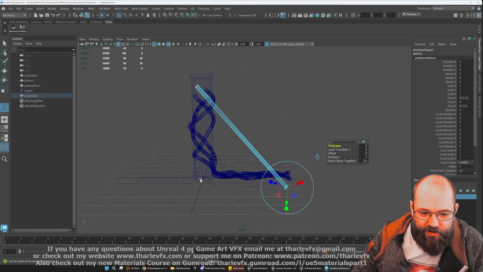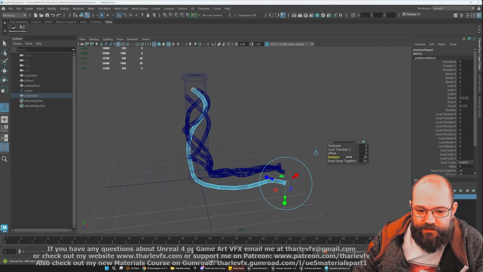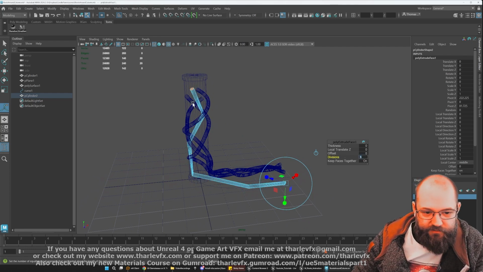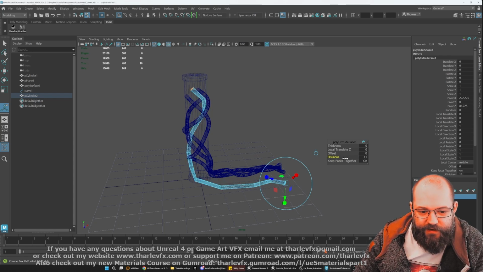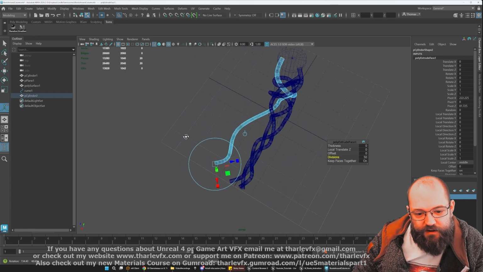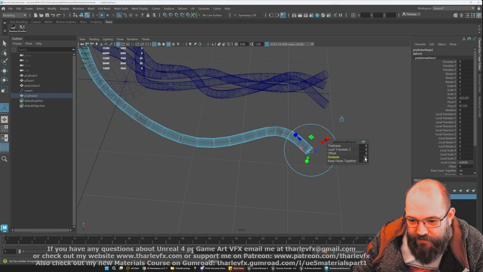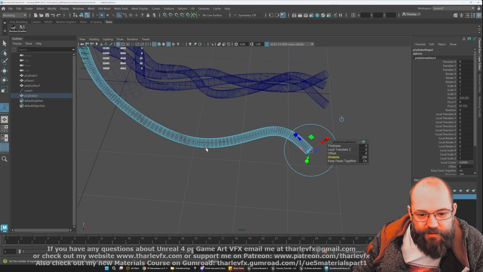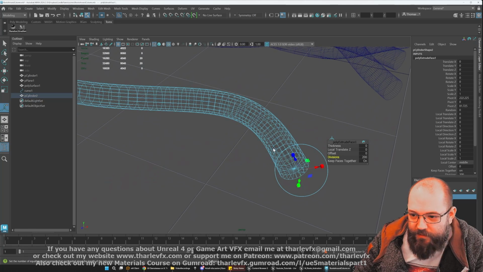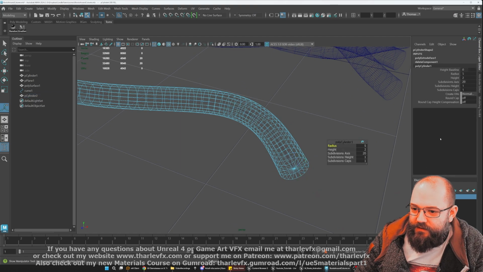What's gone wrong? Well, we don't have any geometry to do the bending. So in divisions, if we just up this to a decent number, something like 50, we can see if we put that down to, like, I don't know, 5, you're going to get the geometry conforming to the curve, but we need quite a few edge loops to create a nice smooth curve. Now we are going to use some noise to push this out again later, so I'm going to aim a bit higher than this, maybe a bit too high. My initial cylinder was probably a bit too high. I wonder, is Maya going to let me go back and use the history?